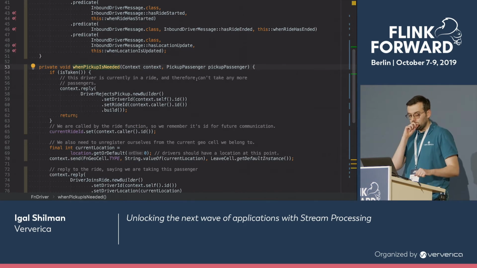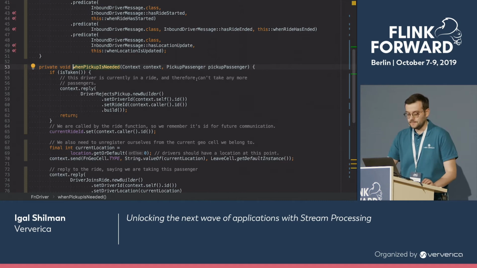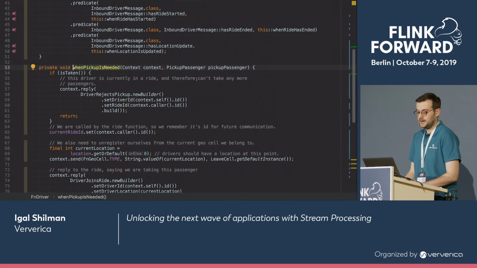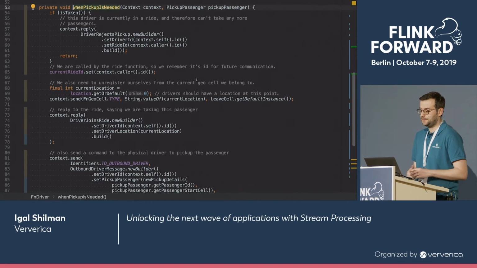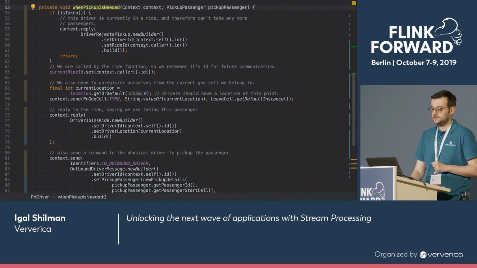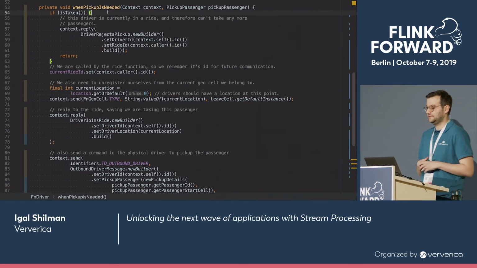Looking at the driver function, this piece of behavior deals with a pickup request that comes from a ride. The driver can first check if it's taken or not.